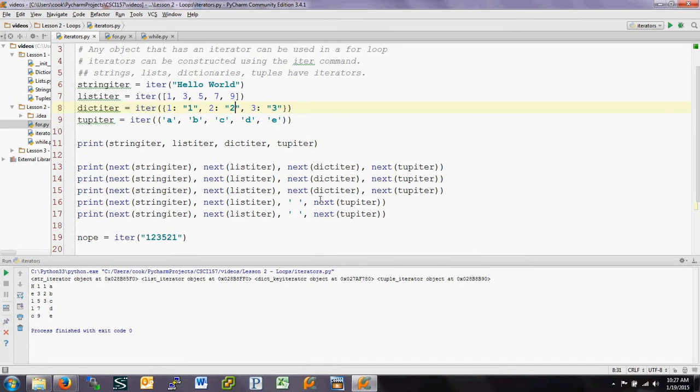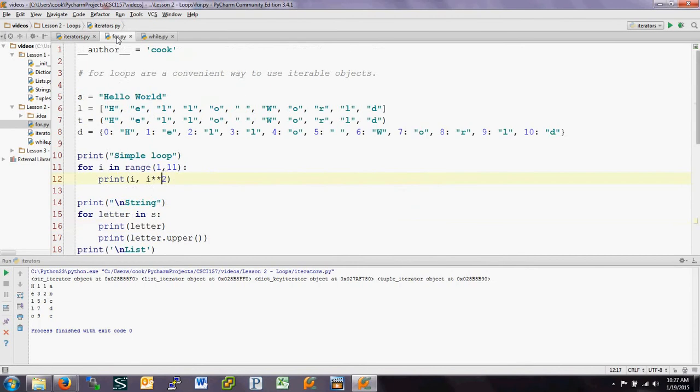until, for the dictionary, we actually run out of keys after the third one. So we can run next on the other ones because they're longer than that. If we tried to do a next here in the dictionary, it's going to say, hey, I'm out of room, you can't do that, and throw an error. So this is not something that we are going to use, but I'm trying to show you what's underneath. What we're going to do next is that you can do for loops over anything that has an iterator, and strings, lists, dictionaries, and tuples have iterators. Integers, as kind of a counterexample, do not.